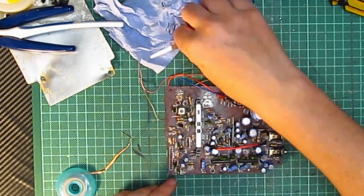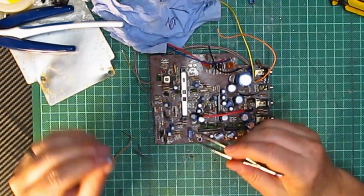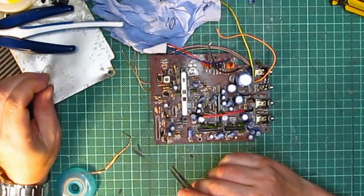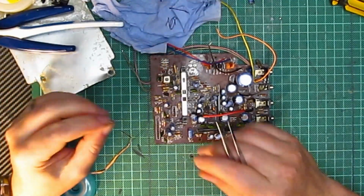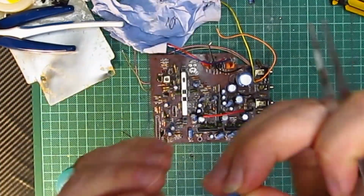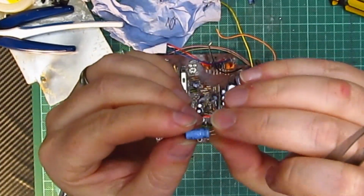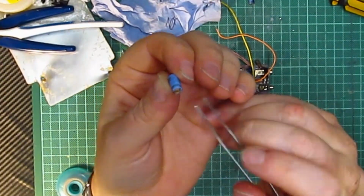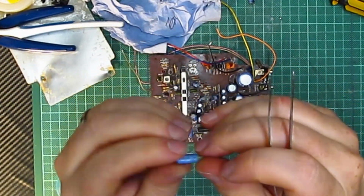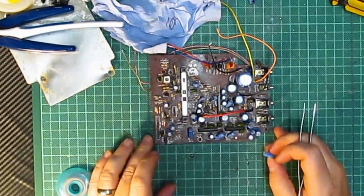But one thing to notice is I've just found, when I've desoldered this, is that C118, which is a 50 volt 3.3 microfarad, as you can see, it's not expanded at the top, it's expanded around the sides like it's just gone poof and exploded, and it's all crusty underneath. So definitely the capacitors have gone, and probably some resistors as well on the motherboard.